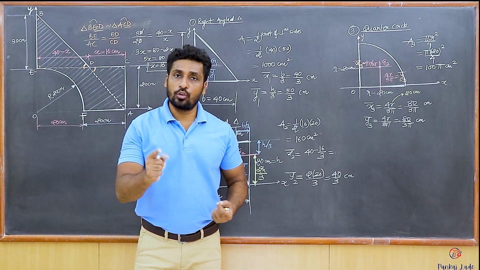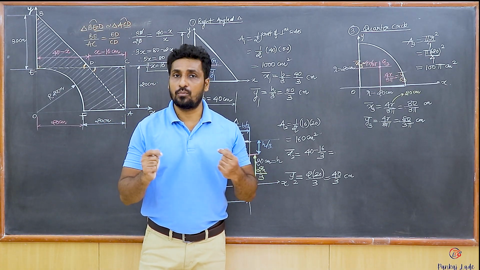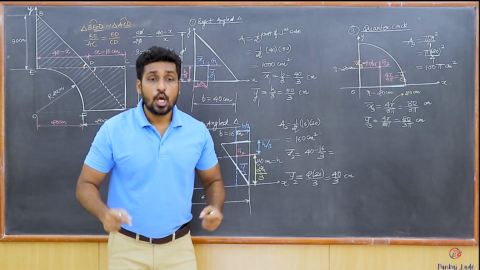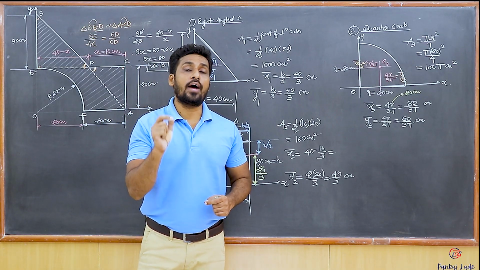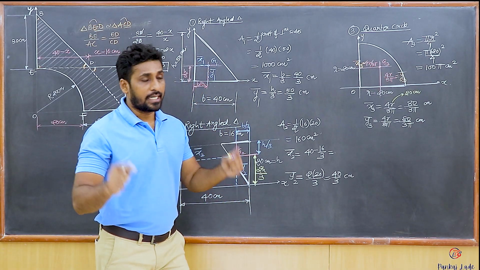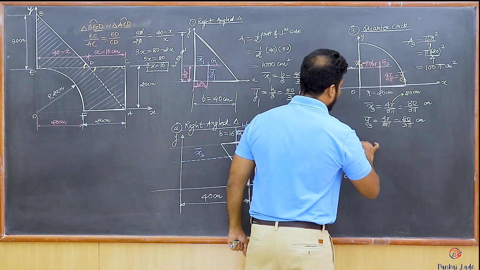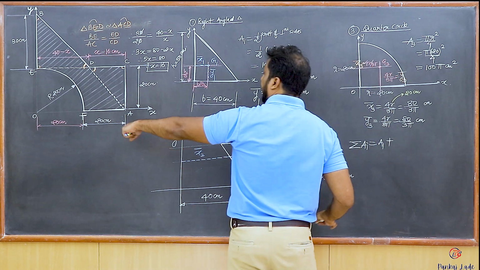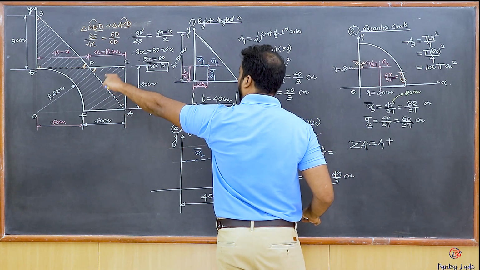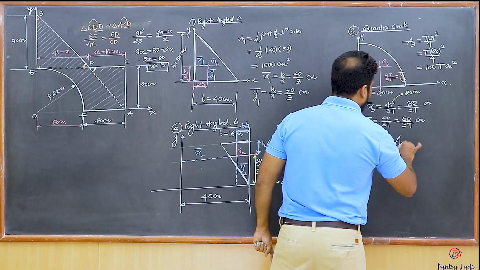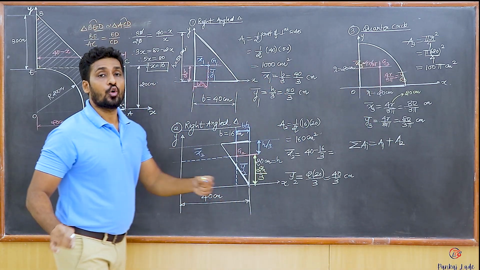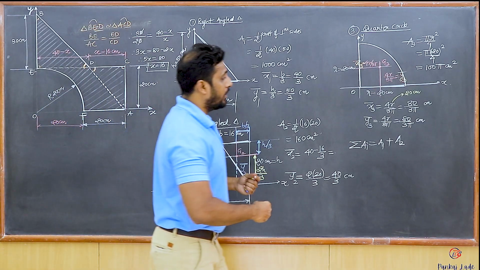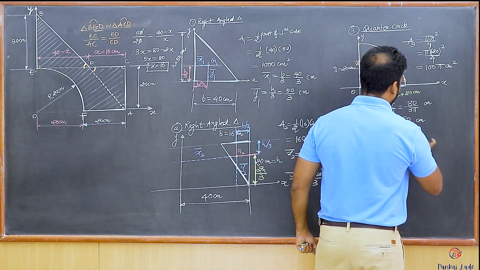X bar and y bar, and I know the formula is summation of ai xi upon summation of ai, and for y bar it is summation of ai yi upon summation of ai. So both these formulas are requiring the value of summation of ai. So let's quickly get summation of ai, students. Here summation of ai is going to be a1. The first area has to be kept, the area of the right angle triangle, the bigger one, plus a2. The second right angle triangle area also has to be kept, a1 plus a2, but the quarter circle needs to be removed. So a1 plus a2 minus a3.